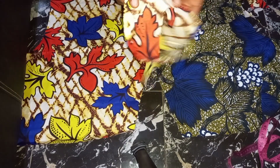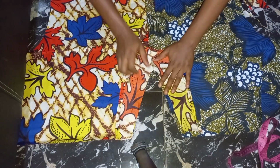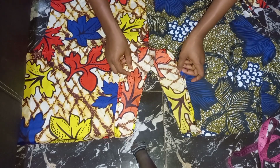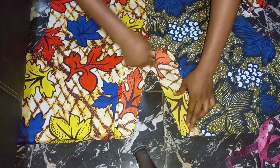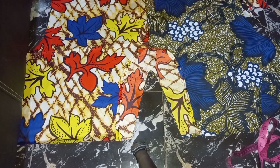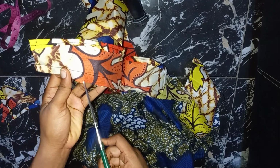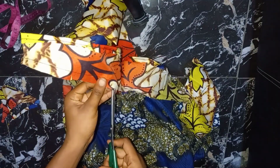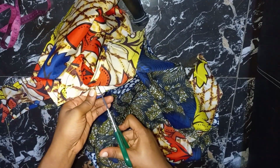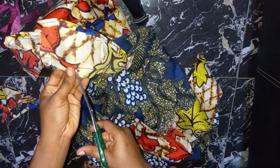All right, now I'm going to go ahead and introduce my facing. So this is my facing. So I'll go ahead and stitch on it, run a stitch round the neck area from this tip to the next tip. So now, after joining my facing, the next thing I went ahead to do was to notch it round. So notch it. Please mind your stitches. This is why you do not cut your thread or cut on your stitch.